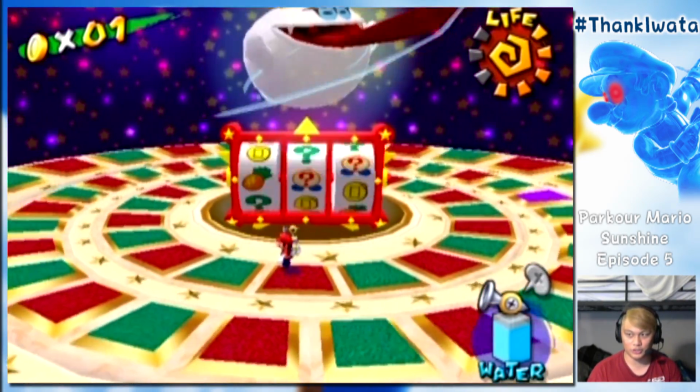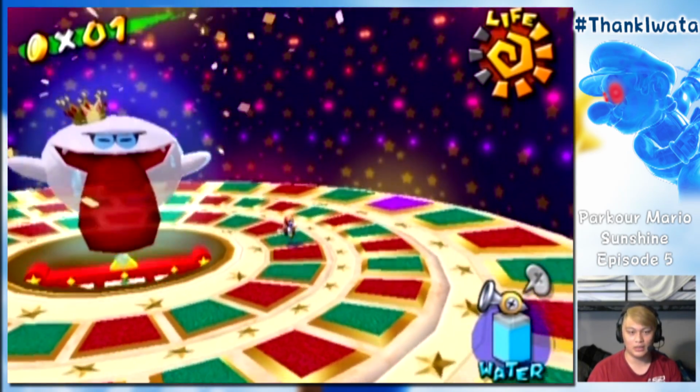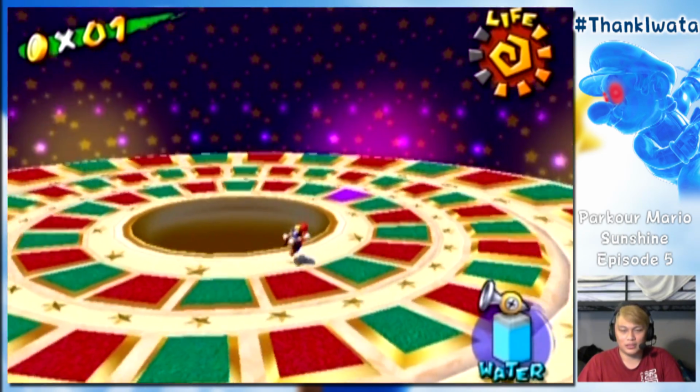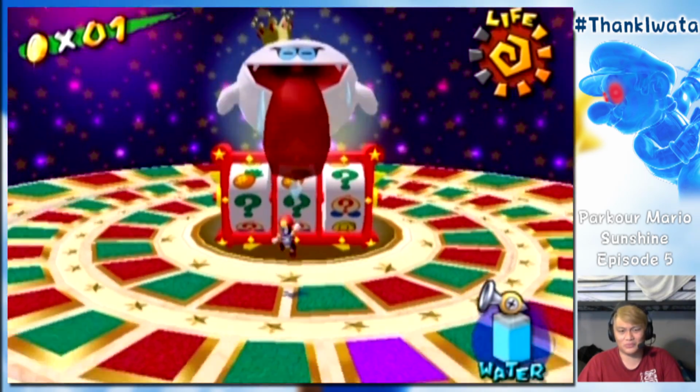Okay, let's go. This should be fruit. We'll see what happens here. Okay, this is coins. So yeah, he's just gonna keep doing this. He's gonna keep throwing random stuff until fruit comes out. It's literally just RNG. You just have to wait on it.